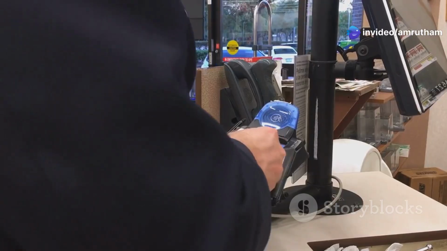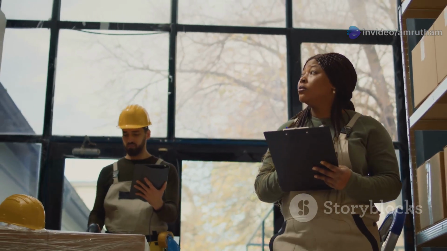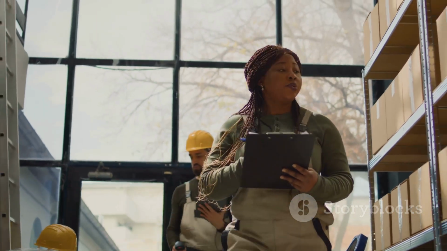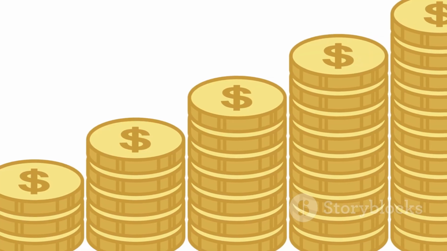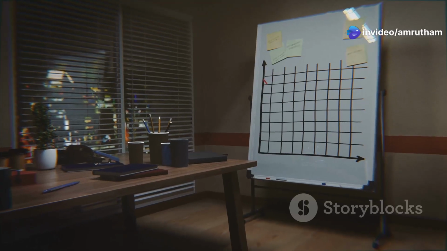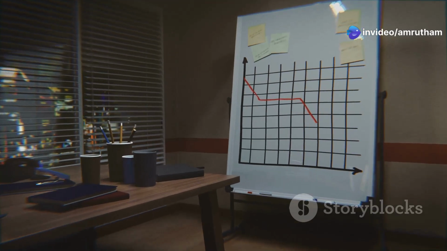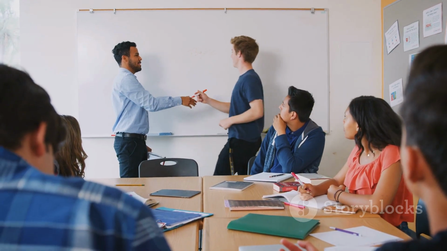Revenue, money earned from selling products or services. Expenses, costs incurred in running a business, such as rent, salaries, or raw materials. Profit, the money left over after deducting expenses from revenue. Loss occurs when expenses are higher than revenue. Understanding these terms will make navigating the world of accountancy much easier.